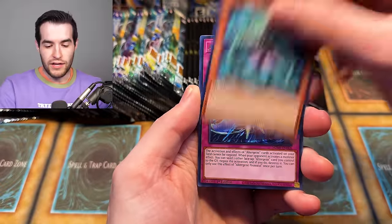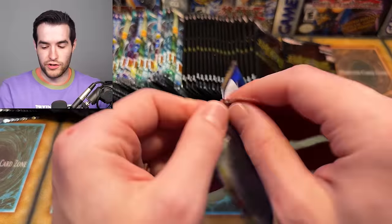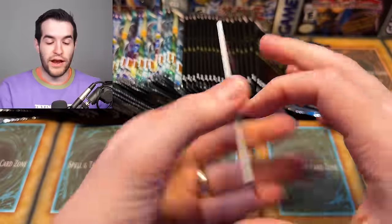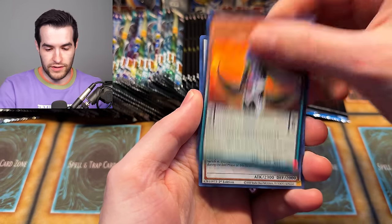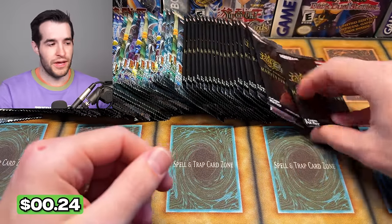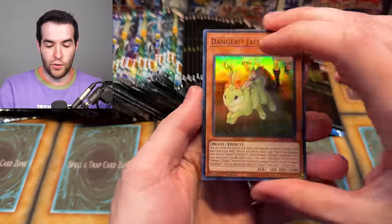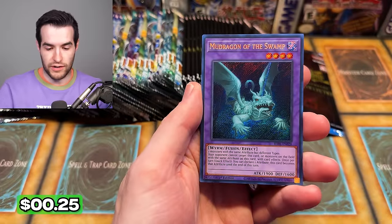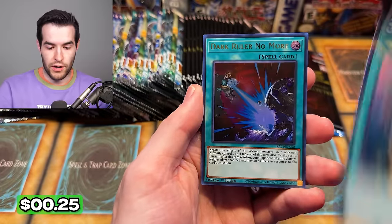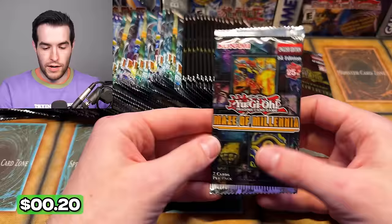Just put like 50 awesome meta cards and then about 30 for us boomers. Monsters Revenge — it was great right off the bat. We have Junk Archer. If we pull IP, I'm going to be excited either way. We've already pulled two QCRs out of here — no ultis, no Prismatic Ultimate Rares either. Rhoda, Dark Ruler No More, Harpy's Feather Storm — all good cards, but not the cards we're looking for.